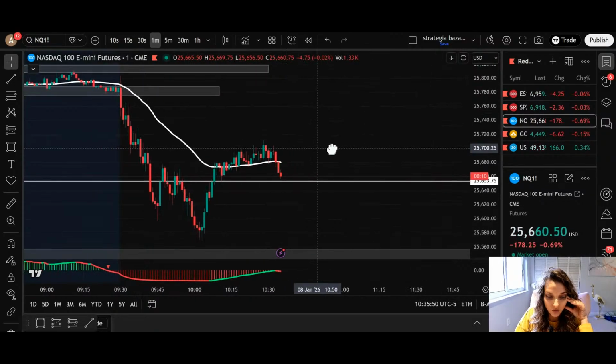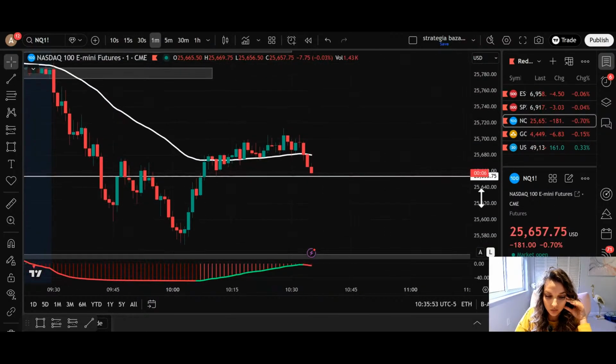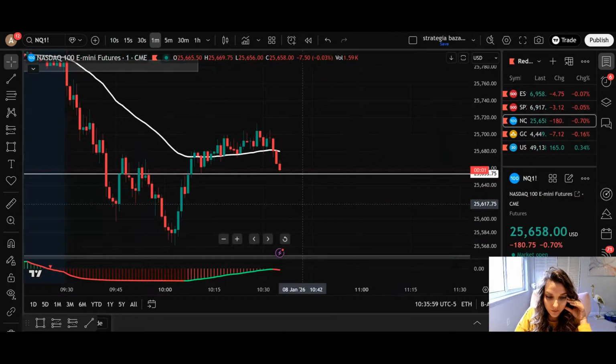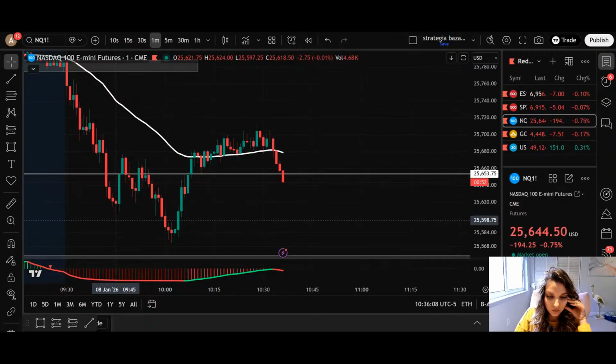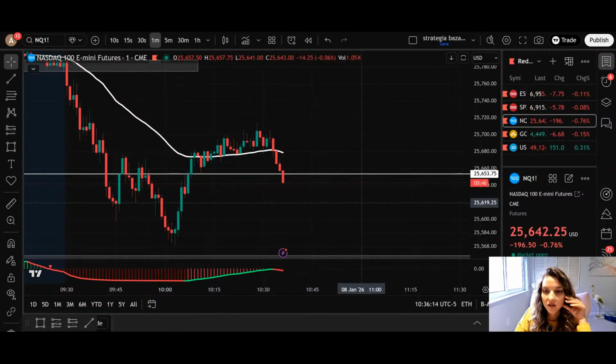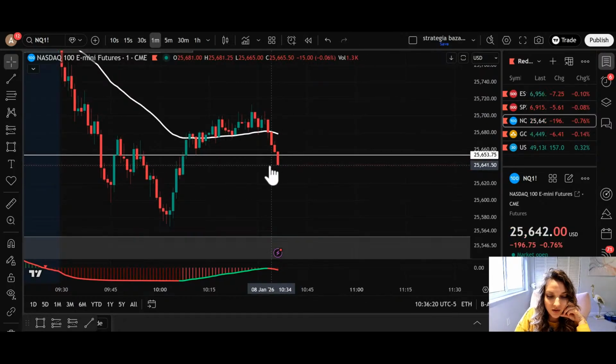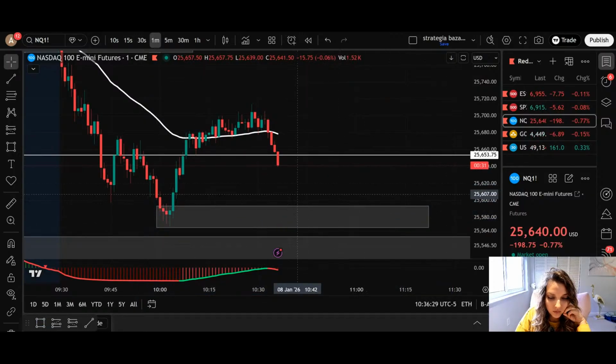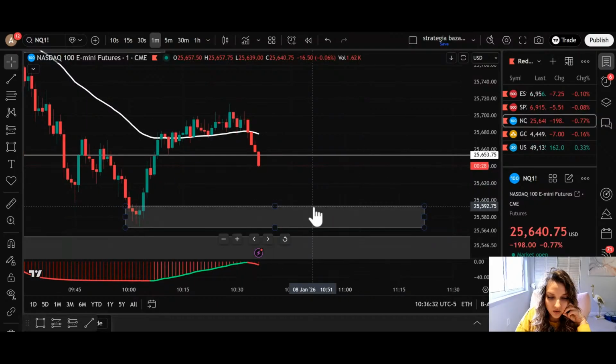Let me go to all. Here we go. NQ. I feel like I want to go short in NQ. But it formed higher highs. Yeah, that's what I feel, like I want to go in a short and watch this area right here. See how it's going to react around here.